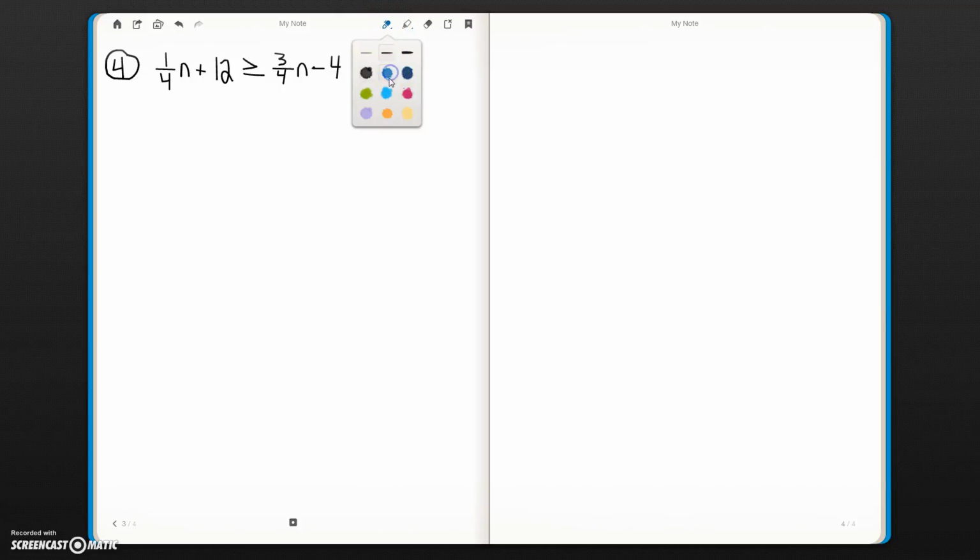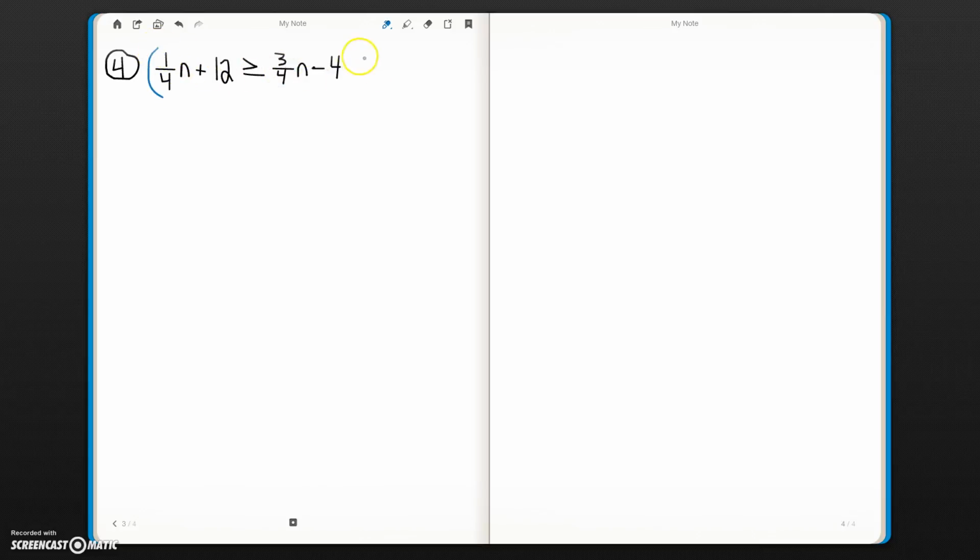Okay, this is homework 1-2, lesson 1-2. I'm going to be doing problems 4, 7, and 10. Okay, so for problem number 4, what probably messed up most of you guys is these fractions here. So I'm going to give you a little tip to deal with that.